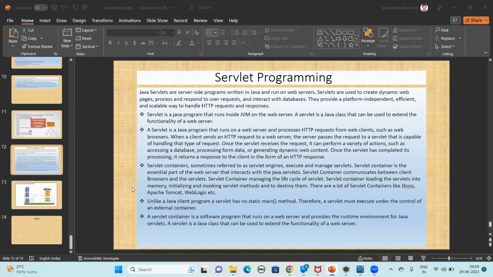Whenever we send a request from the browser, as we know from using a browser in our day-to-day usage, for example Google Chrome, IE, or Firefox, we are opening a browser. So what type of request are we sending? HTTP. HTTP stands for Hypertext Transfer Protocol. Using HTTP, we are sending the request to the backend system.